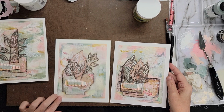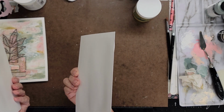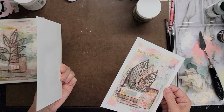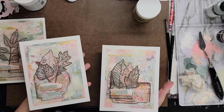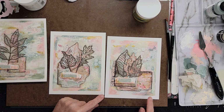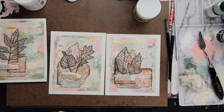Sorry, I forgot to mention real quick about the paper. So this is the Strathmore mixed media paper. It's got a little bit of warping on it. This one is Fabriano hot press watercolor paper. And they both really are about the same. I can't really tell that one's better than another. I feel like the mixed media paper wants to lay flatter, and it's also a bit wider, but it did tear a little bit too when we took the tape off. So I don't know. I might try to use that Strathmore paper a little more in the future.